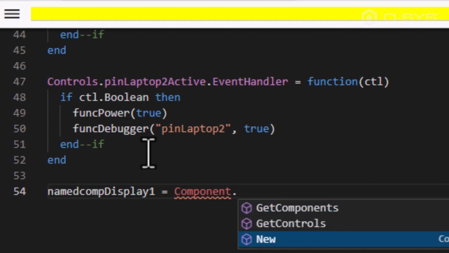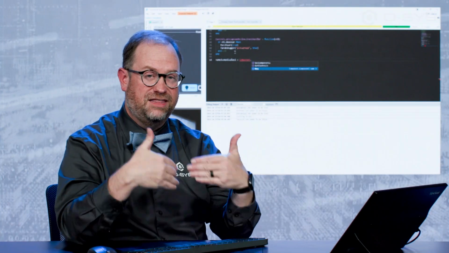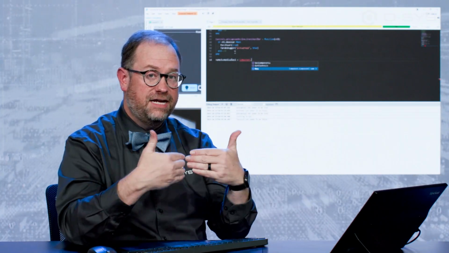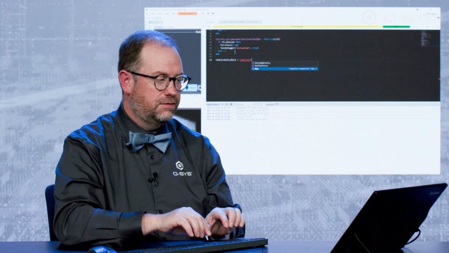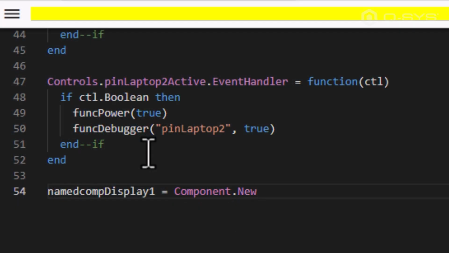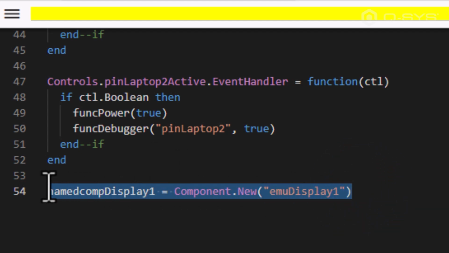What the new function does is it's creating that tunnel, that pathway, that connection from my script to that component. So component.new, and it's going to take an argument. The argument is the code name as a string. Our code name was emu display 1. We're going to do the same thing for the second display.